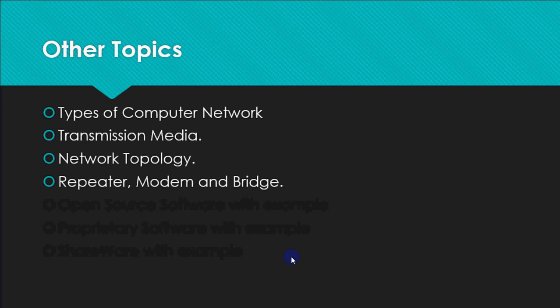Then repeater, modem and bridge, you should know the definition of these terms. So repeater is used to amplify the signals. You want to boost the signals after a distance. Bridge is used to connect two different type of local or metropolitan area networks together. And modem is modulator, demodulator, which is used to connect your computer with internet. It converts the digital signal of the computer into analog signals. And same way while receiving, it converts analog to digital signals.